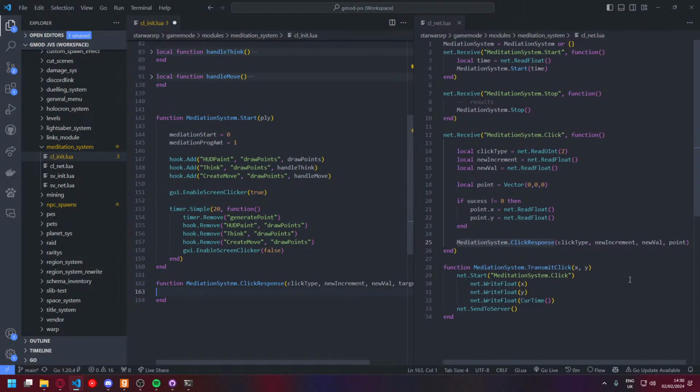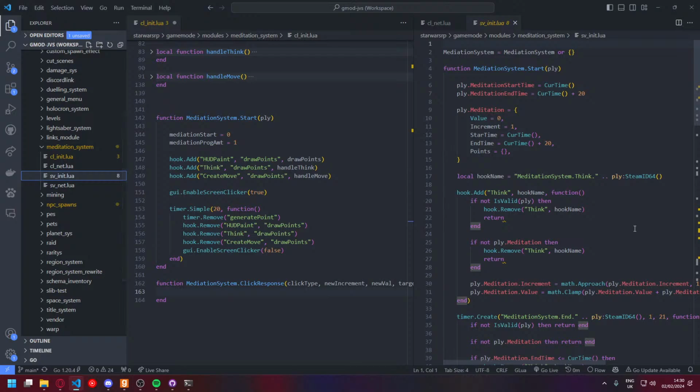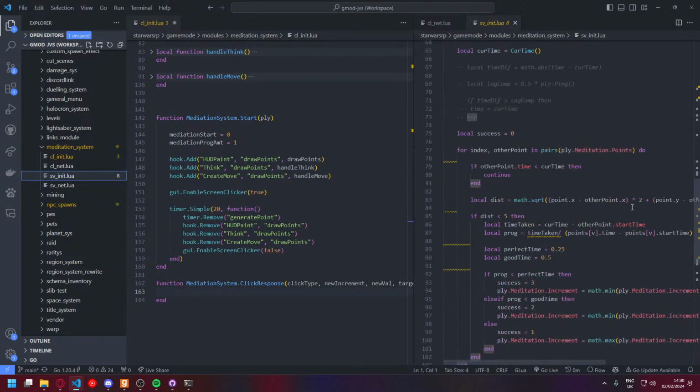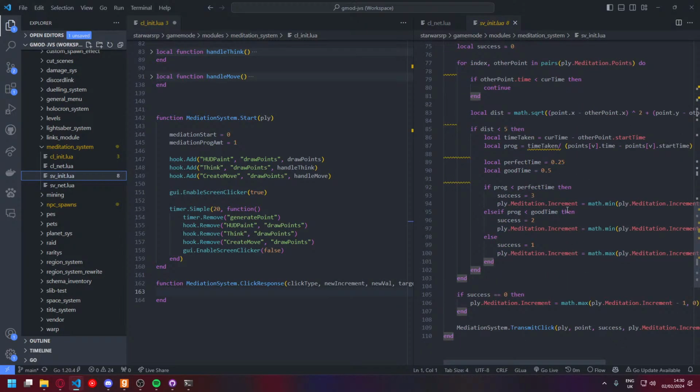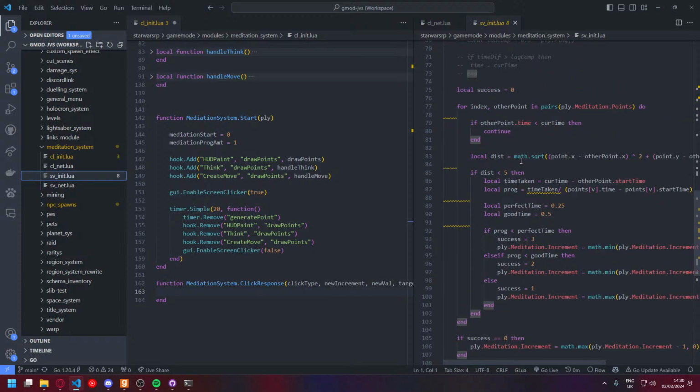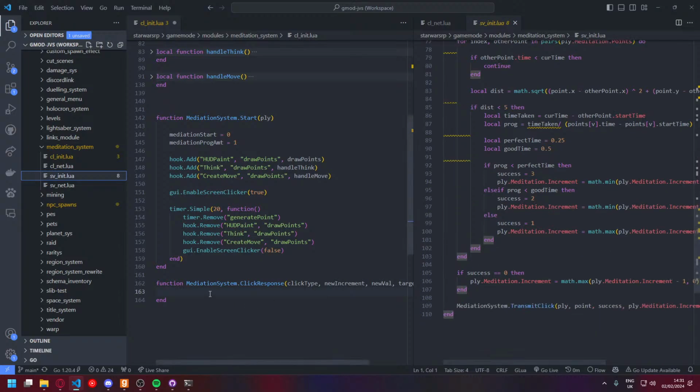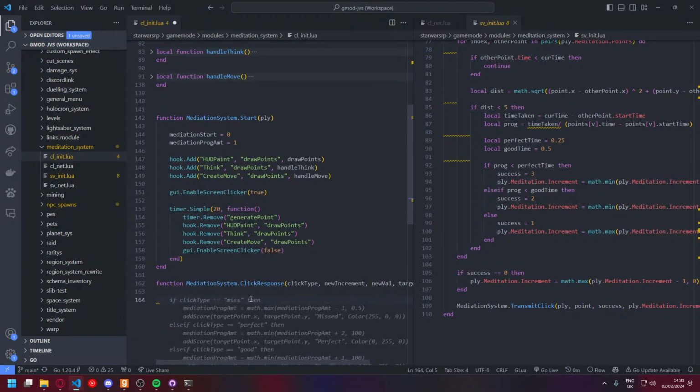Click type is determined, I'm assuming, in here somewhere. Yeah, so we have 0 being bad, 3 success being 2. We have a point which will be an x and a y value.